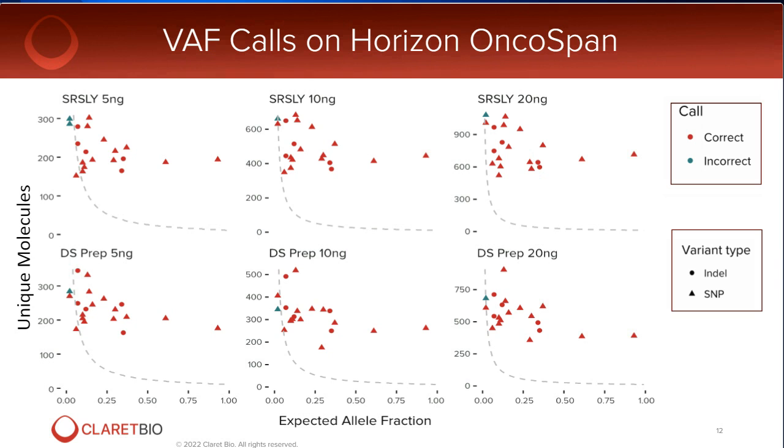So that's a very fancy way of saying that you want to be to the right of this dashed line to have 80% confidence that LoFreq, the variant allele frequency calling software you use, will have a better than 80% chance at calling the variant. And you can see that what pops out the most here is that the variants that were not called correctly or were missed by LoFreq are all on this dashed line or to the left of it.